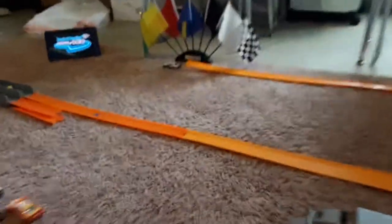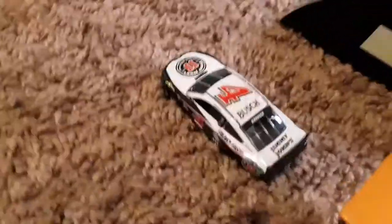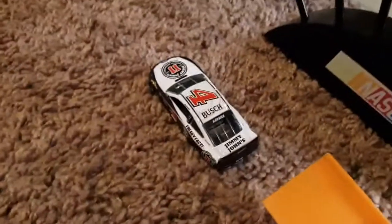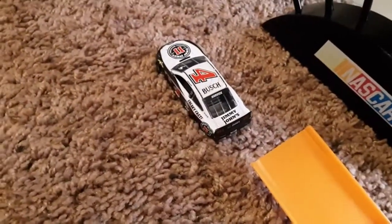Here he goes. And Kevin Harvick will finish the course. So Kevin Harvick still has the best record at this track. He did not finish the track last year. This year he does because it has been shortened. So Kevin Harvick really has the Roval figured out. Can anyone else compete with Kevin Harvick? But right now, Kevin Harvick is in position to lock his spot into Miami.